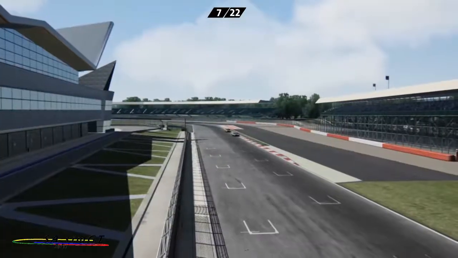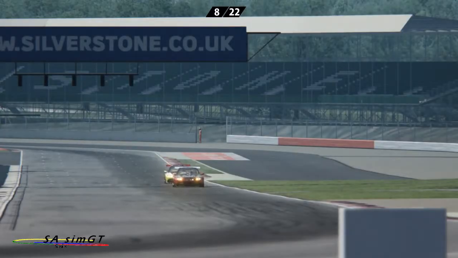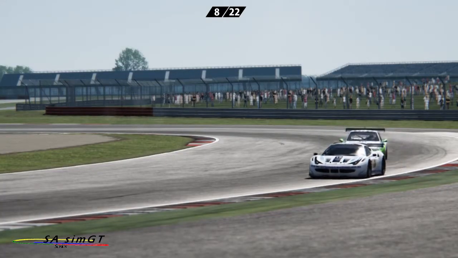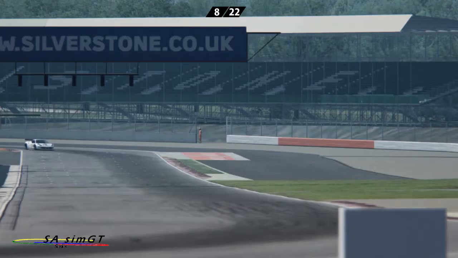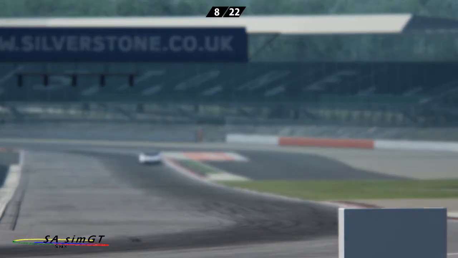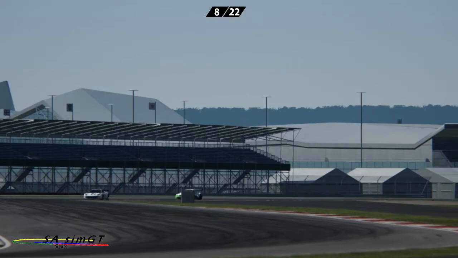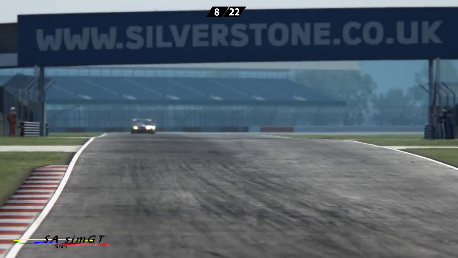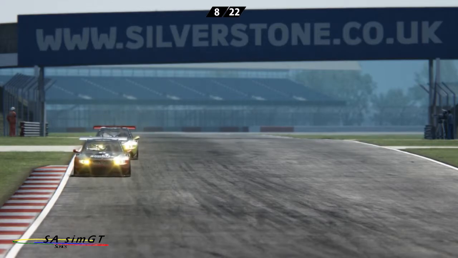And Van Vuren is through on Edwards for 3rd position. I just saw in the background while Jadwat and Benz were negotiating Club corner, Van Vuren moves back up into 3rd position with an inside move through Stowe corner. Now that Van Vuren has got some clean air, be interesting to see if he can close the gap to these two front runners.